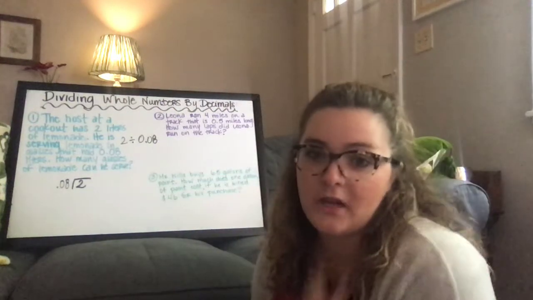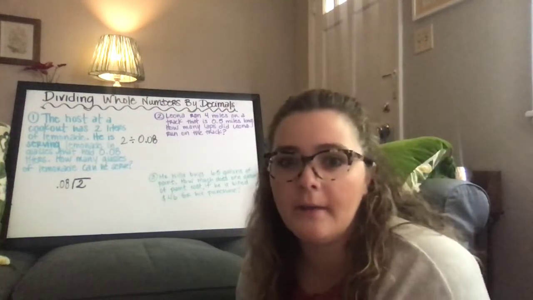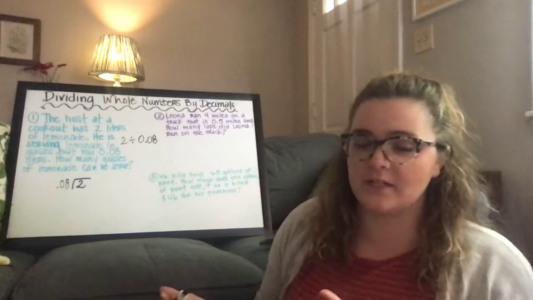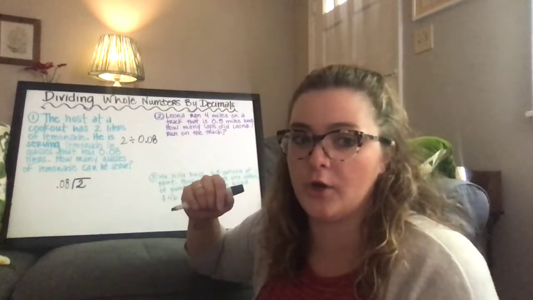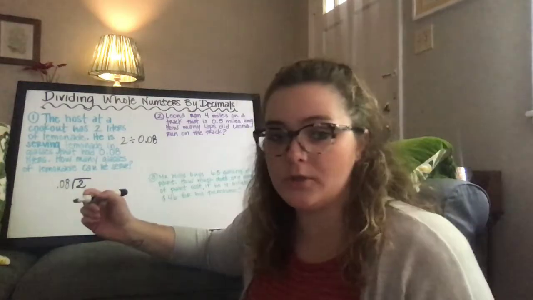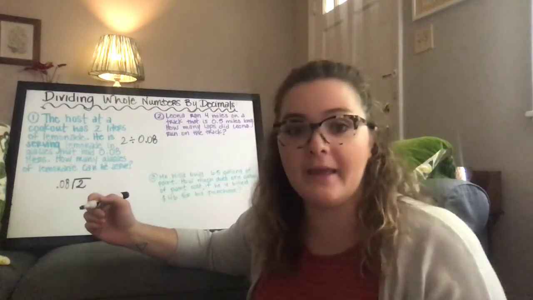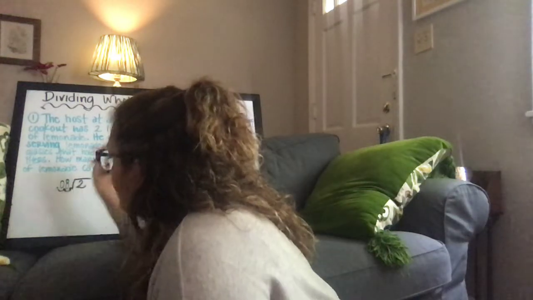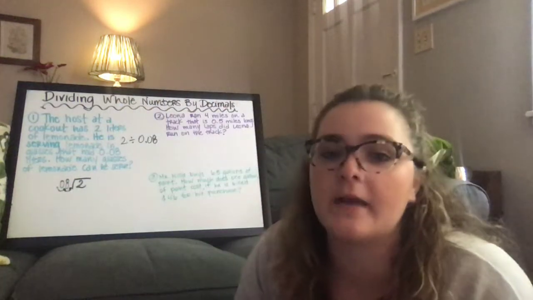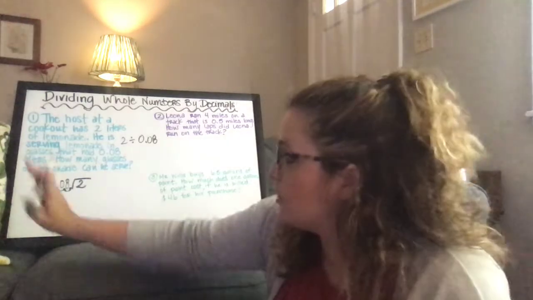I don't know my facts of 800ths, okay? That's kind of hard to think about, and I'm sure a lot of you might not know your facts of 800ths. So what we need to do is make these numbers usable, all right? So with 800ths, I can multiply by 10 until I make it a whole number. So what I'm doing is shifting the decimal over. That's my trick. But what I really did there is I shifted it over twice.